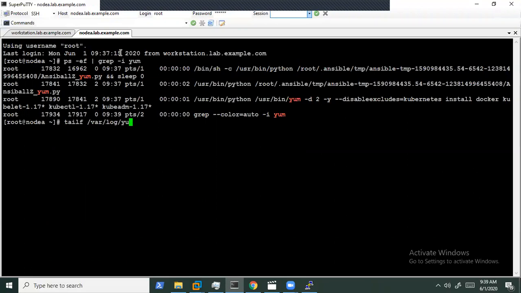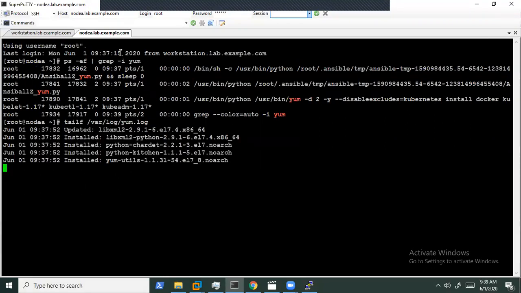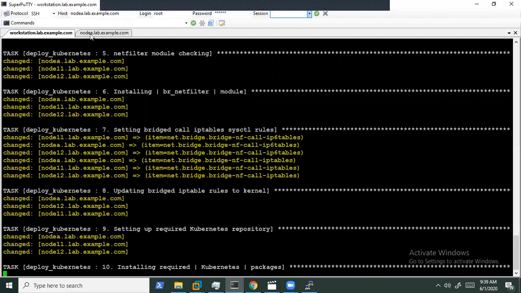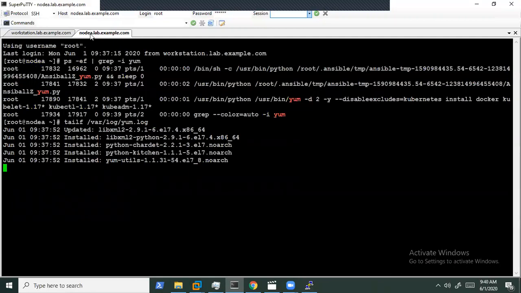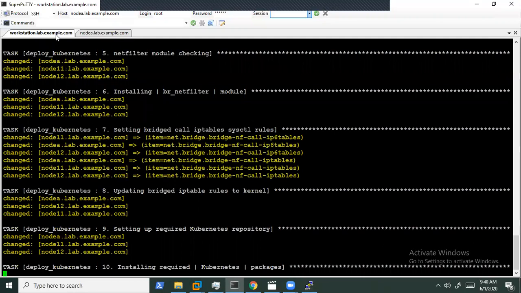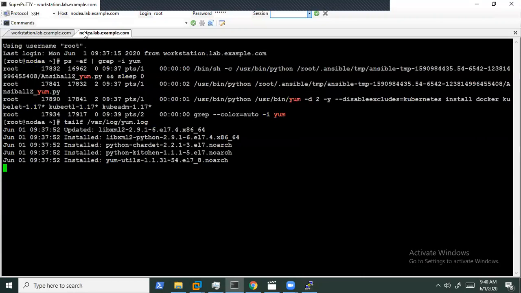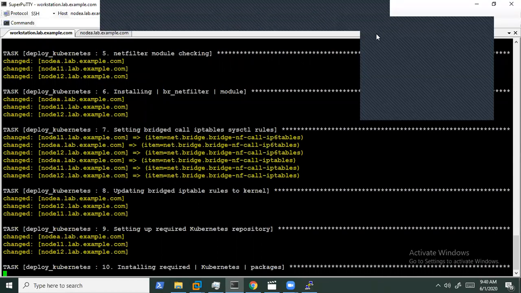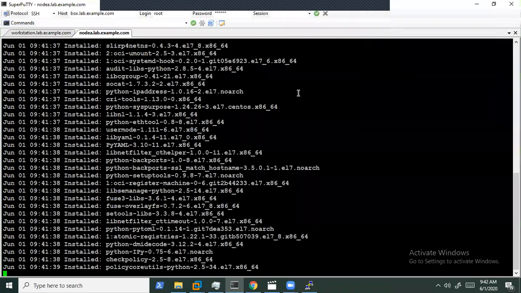You can also check the package progress using the below page to see exactly which package it's trying to install. As of now, we can see that it is trying to install some dependencies. It is still installing the dependencies.